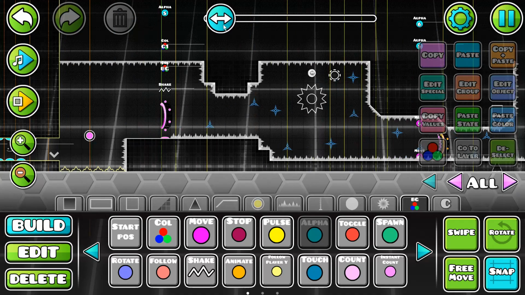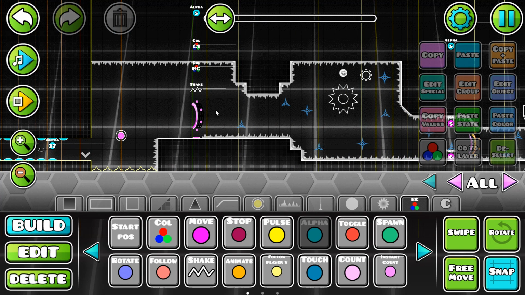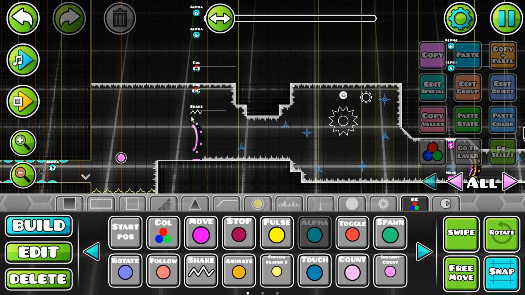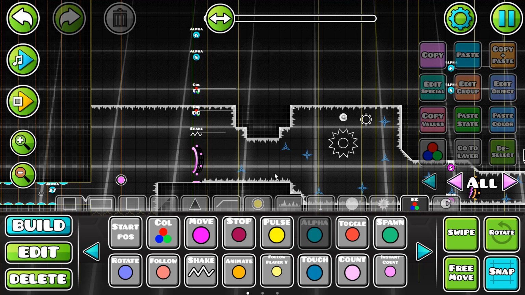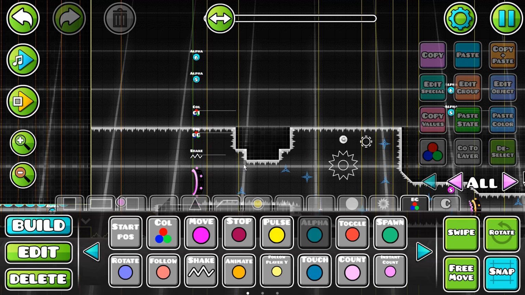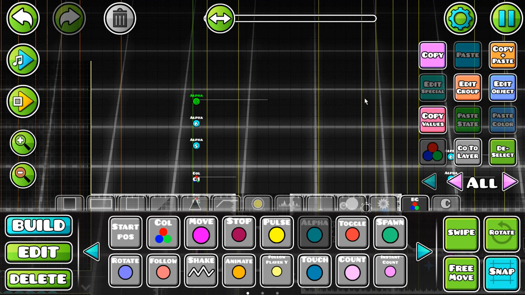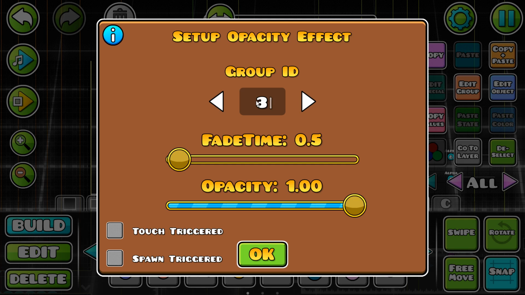So okay, now we need them to fly to the left slower than you move, so you kind of see them in the background. That's kind of how the custom background works. So bear with me here. I'm gonna try this. First of all, I need alpha again. I need 2 alphas. The first one is gonna be, of course, group 38. The fade time is gonna be like 0.3 opacity.